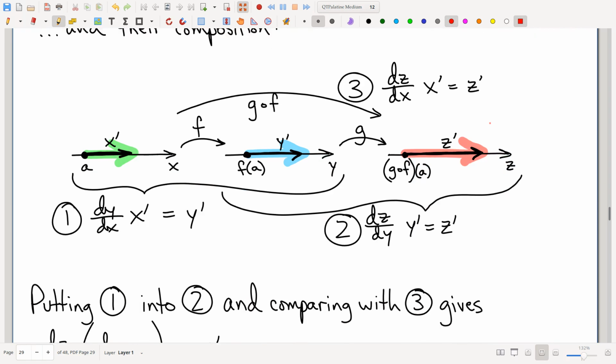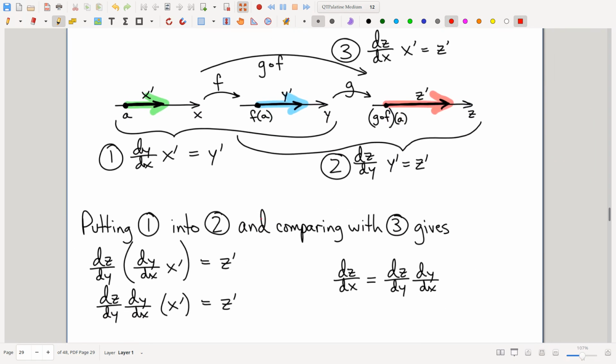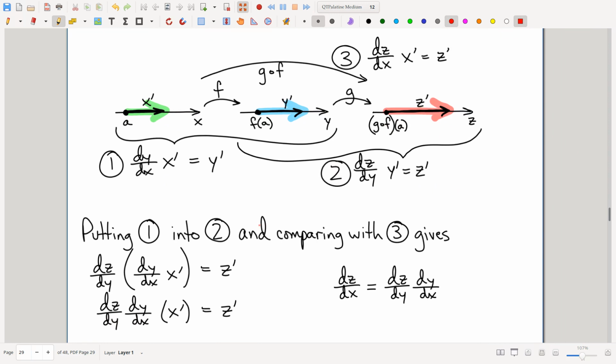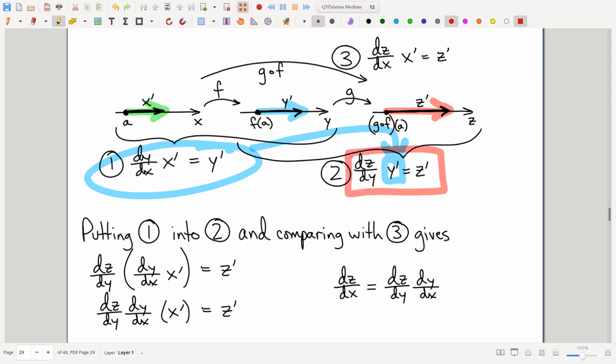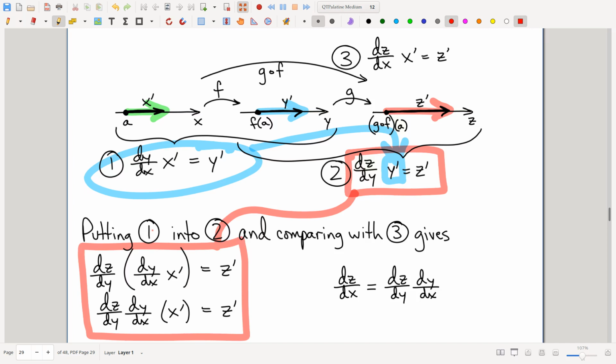Now we can see this algebraically. Let me try to get this all on the screen. I can take this formula for y prime, actually let me color code that a little better, and plug it into there. Then this formula for z prime, taking that and plugging in here, turns that equation for z prime into this. That's just plugging in. There's no deep water.